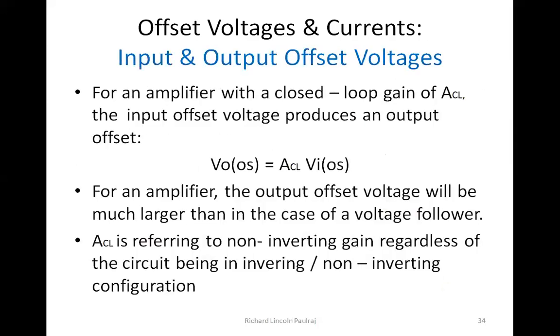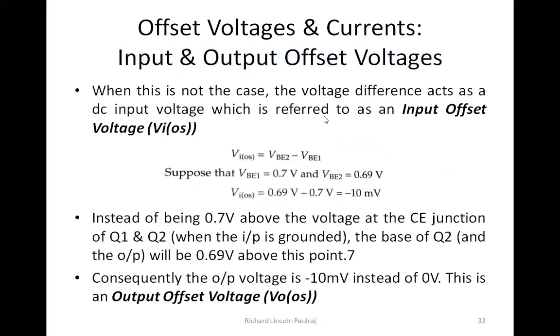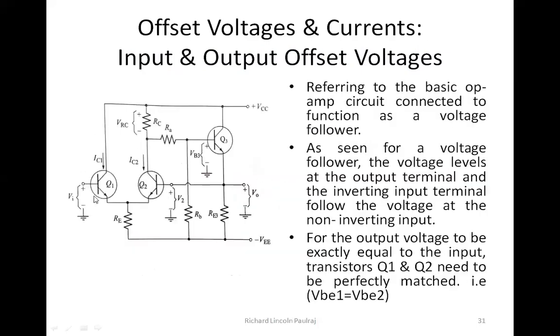Just like how we saw these input voltages, let us take this, for example, where my input offset voltage is VB2 minus VB1. So the voltages between the base of both the transistors. Now, what is this base that I'm talking about? The base of transistor Q1 and the base of transistor Q2. So VBE, the voltage between the base and the emitter of transistor 1. Similarly, VBE2, which means the voltage between the base and emitter of transistor 2, right?